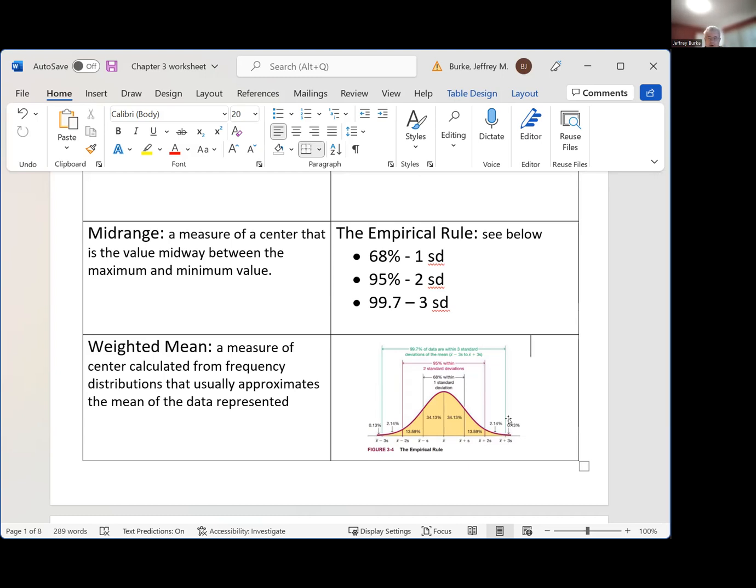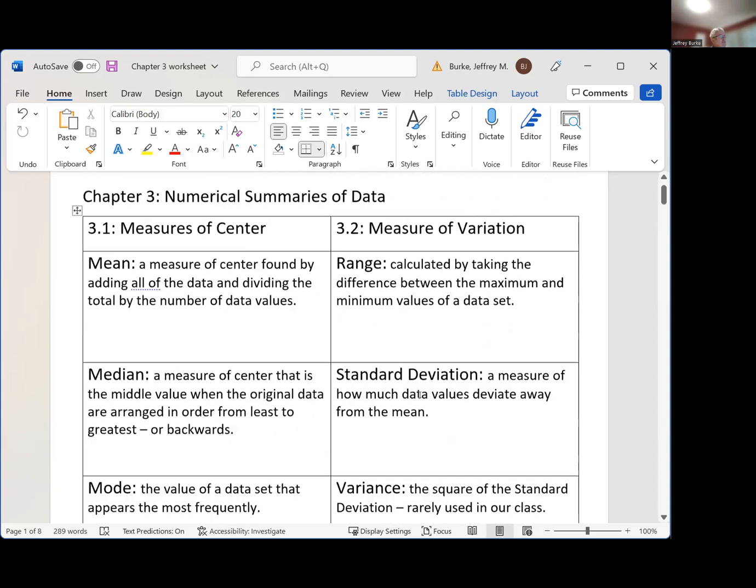We'll talk about this in more detail as we do examples, and we'll certainly talk about this in class also. In terms of what I focus on for the class instruction, the definite focus is going to be on standard deviation, as that's a really crucial topic, and that's the one that tends to be a bit more elusive to students initially than other topics that we're going to be studying this chapter. So I want everyone to understand the significance of standard deviation, because having that understanding is going to make the rest of this course a whole lot easier. But I'm going to have you keep this here so we can refer to it later if you have any questions. So we have the first page of notes done.